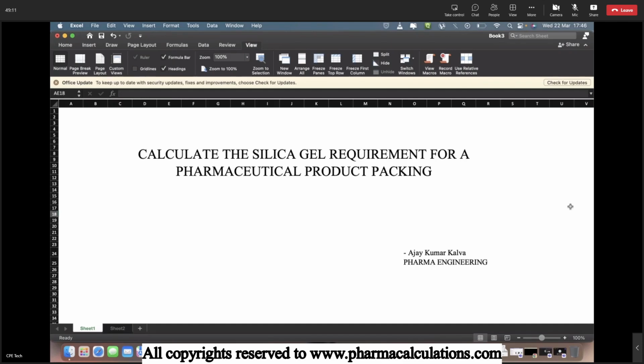And whenever you open and want to repack it, there are chances for the moisture to increase inside these packings and the product might get affected. Sometimes the product is hygroscopic in nature. Hygroscopic means when it is exposed to atmospheric conditions, it will try to gain some moisture, and due to this moisture the water content and the volatile content increase inside the product, and sometimes this affects the quality. Just to avoid these things, we add this silica gel. And now let's see the theoretical calculation, how to estimate the silica gel requirement.